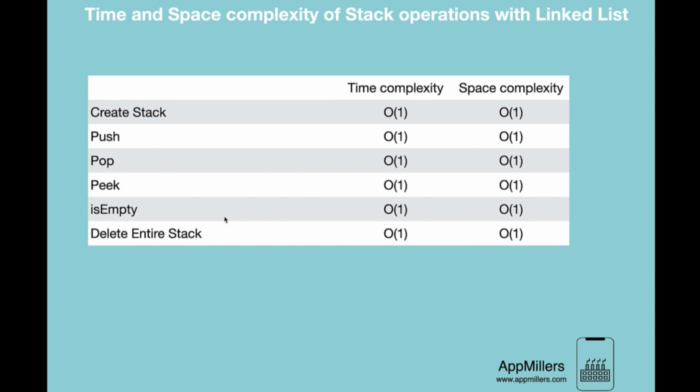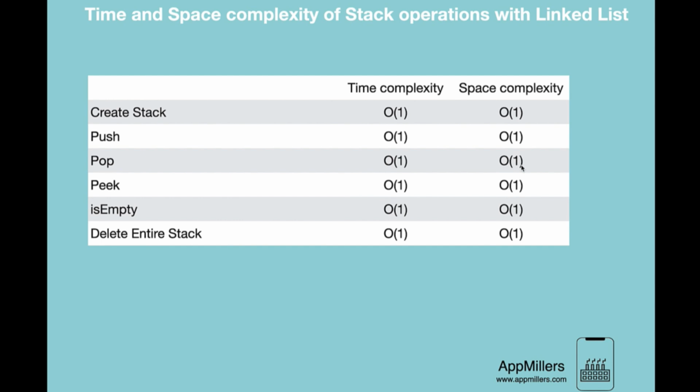Now the pop method also takes O(1) time complexity because in this case we are returning the first element from the linked list. And we know that to return the first element, we just need to return the value of head. And here again, any traversal operation is not required. That's why it takes O(1) time complexity. Now the space complexity is also O(1) because here we are just returning the value of head and deleting the first node from the linked list.